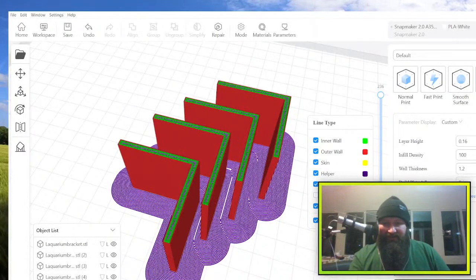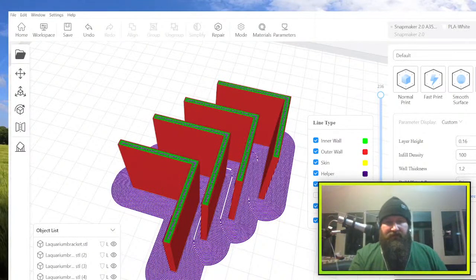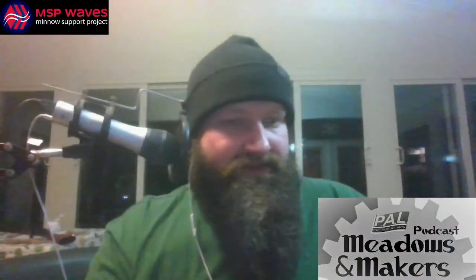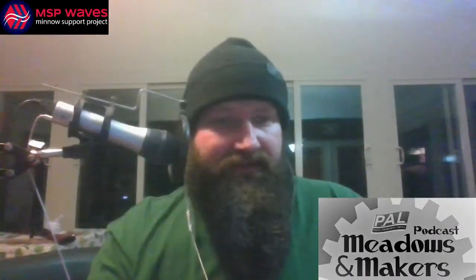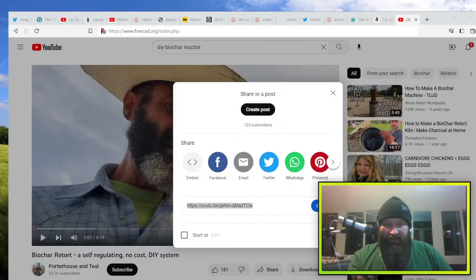Oops, that was FreeCAD again. Sorry. Let me go back to the link I'm trying to share. I'm not really sure why it's doing that, but okay, here's the link. And then here we go. All right, so let me open that window now. Let's go back to the camera only while I'm doing this. I'm setting up the next scene for you guys. Actually, I have to use that. I can't switch it for you on the fly while I'm masking what I'm doing. All right, here we go. There we go. And let's go back here.